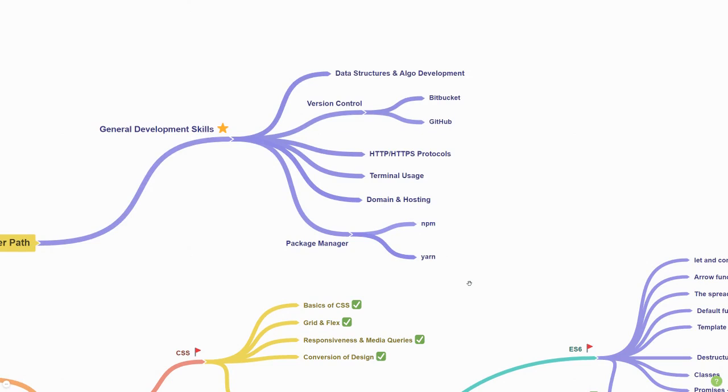I'm sure, if you remember, we installed Bootstrap. So we used a certain way, like npm install whatever the package name was. So that's basically we were using the package manager over there.